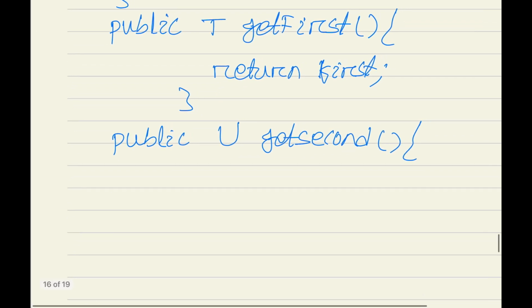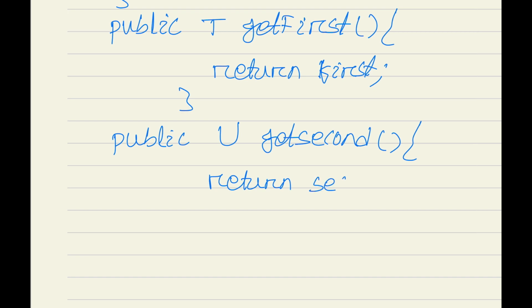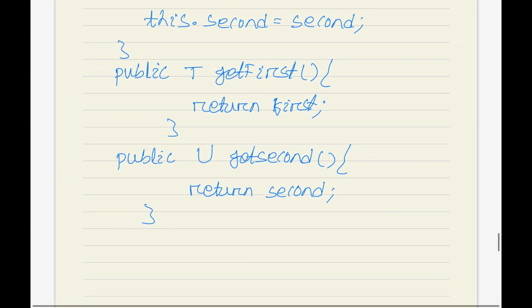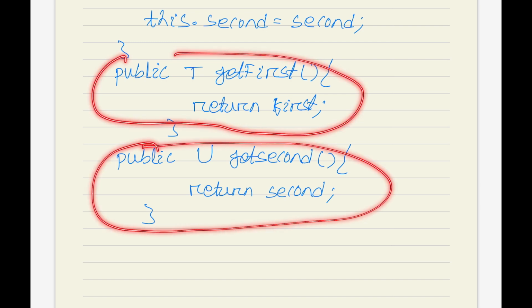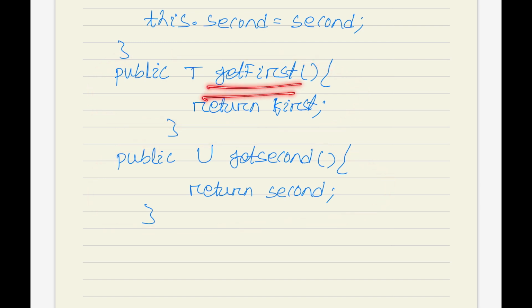So here we will simply write return second. So simple, we are writing two methods, one is getFirst, another one is getSecond. So getFirst method just returns the first, and getSecond just returns the second. That's why here the return type is T, here the return type is U.